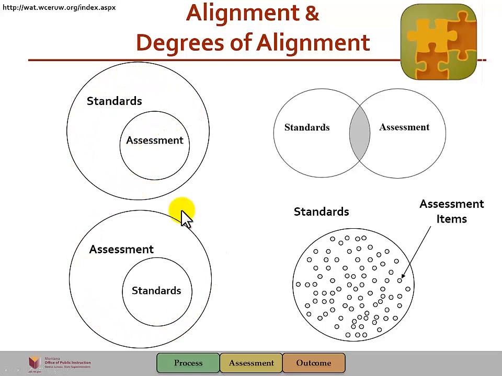In this graphic, we can see that the assessment is the large circle, measuring much more than what is intended to be learned and what we expect students to know and be able to do according to our standards. In this graphic, we can see that the standards and the assessment only briefly cover one another. Ideally, we want standards to be this large circle, where assessments attempt to measure the depth and breadth of the standards through covering a large distribution of the standards.